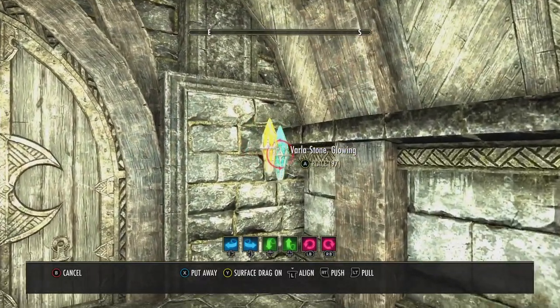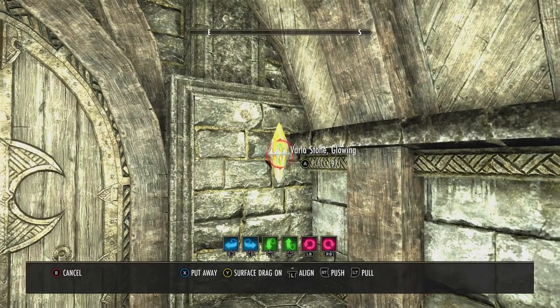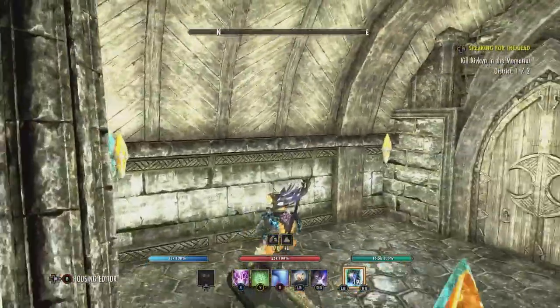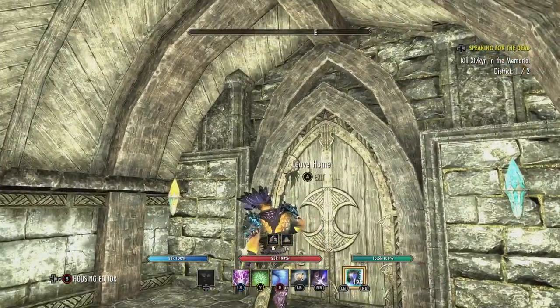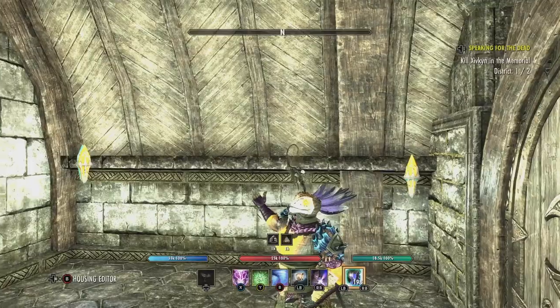For me, lighting is my favorite thing of housing. It's amazing. I think it's very fun to play with, and you can make any place look much better. Look at that. Look how bright that is. I won't leave it like this. I'll just leave this room like a little dank dungeon, a reminder of how lonely I was when I first started playing the game.